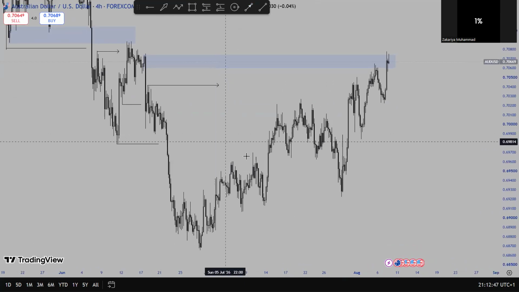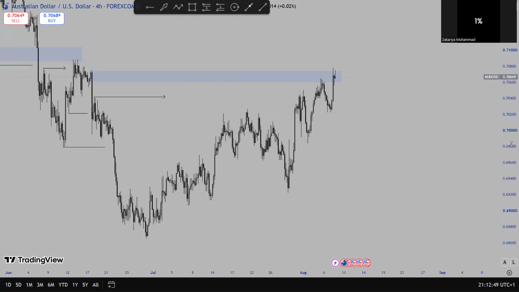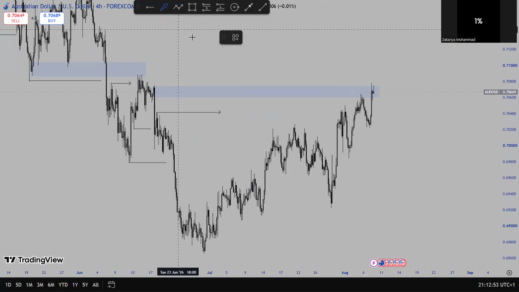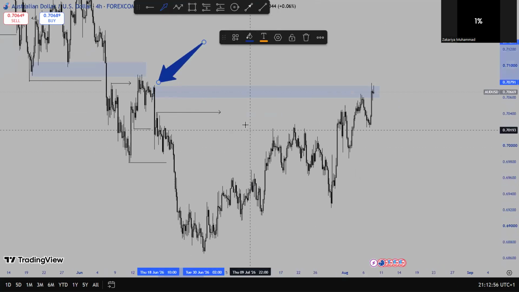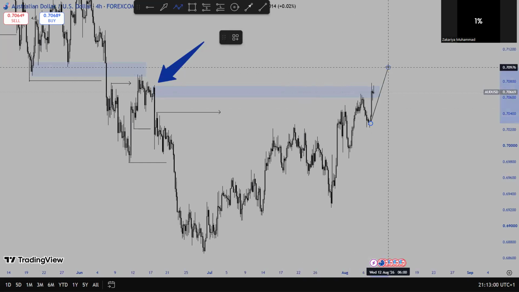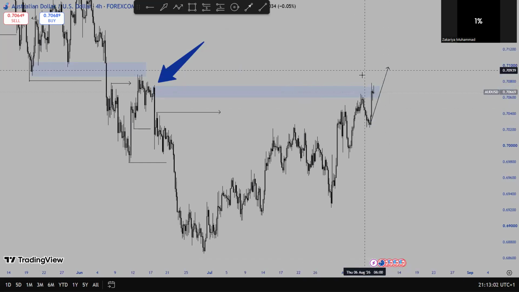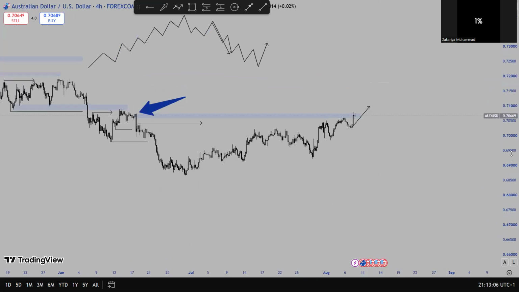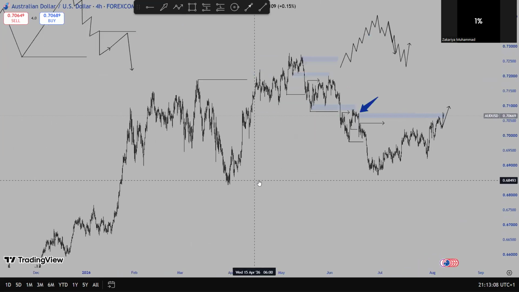You're going to do something like this, because you see that this is your last lower high. This high now is your last lower high. If price breaks this high now and closes above, that means you shifted what? Bullish in lower time frame. You shifted bullish in your internal structure. That means what? Now it's time for what?